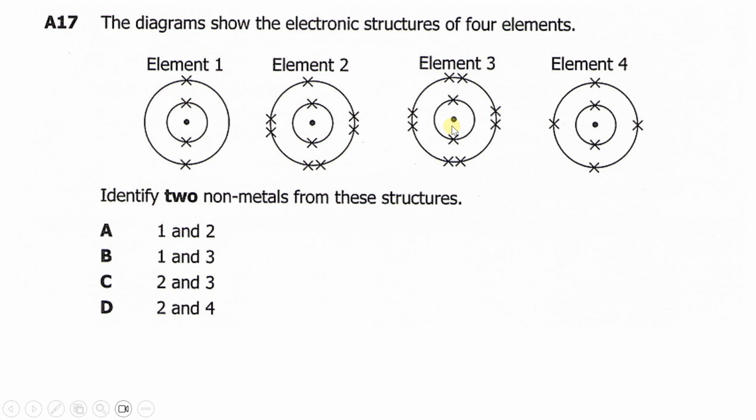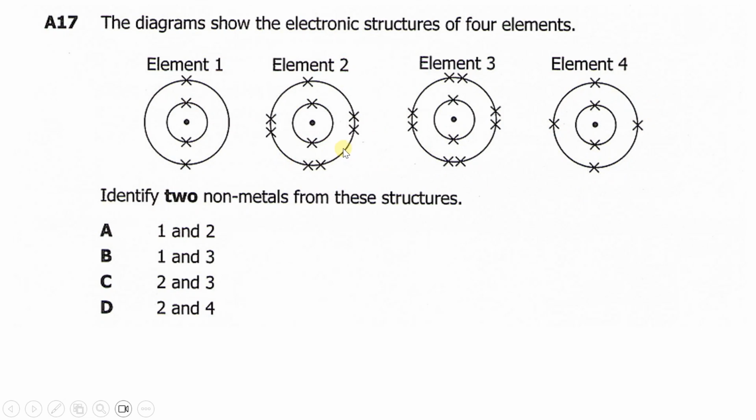We don't know whether it lost some to remain with this shell, or maybe it gained some to have this shell. So the correct one, which can give us understanding of nonmetals, it's this one, which is not 4. So when you check from the periodic table, you discover that this one actually is chlorine, and then this one should be carbon, 1, 2, 3, 4, 5, 6, which are nonmetals.